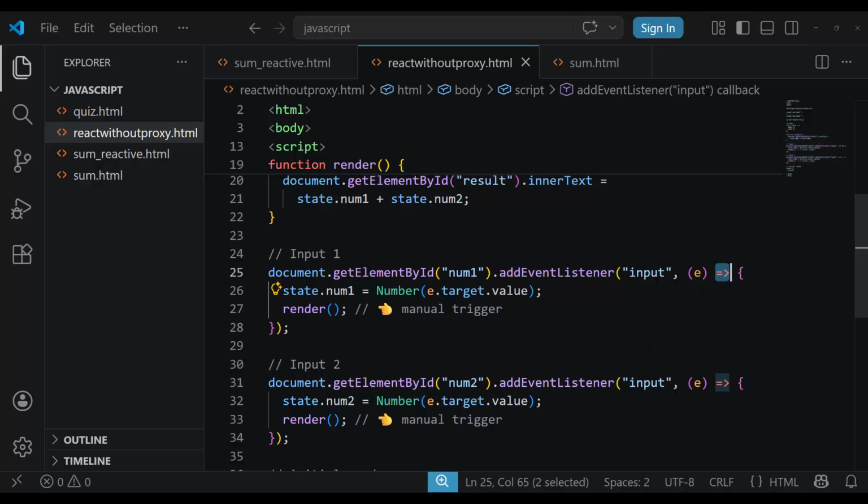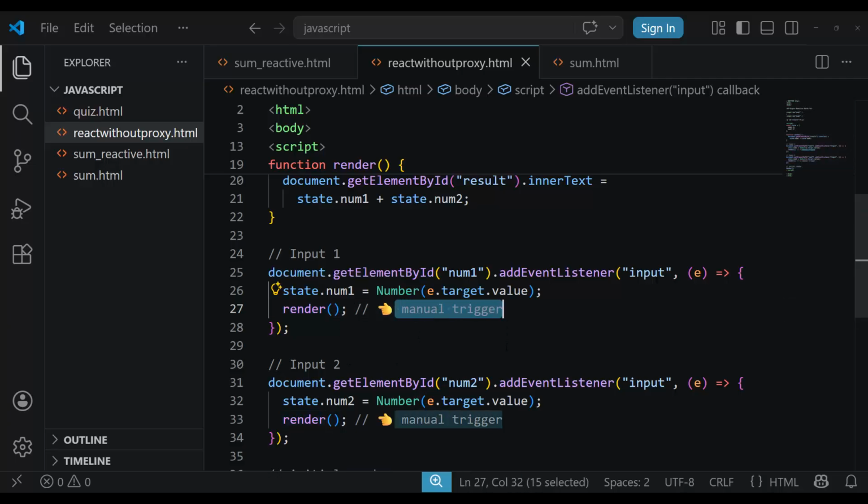Arrow function is like the keyword function, same functionality, but different syntax. In curly braces, in the body, state.num1 equals Number, the function that makes sure that the value we input is a number. By default, that value is a string.